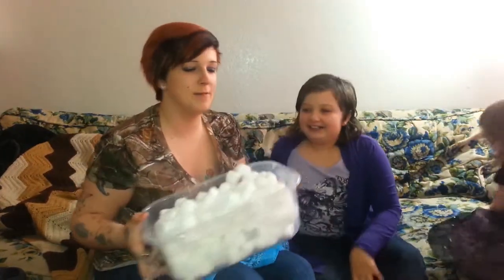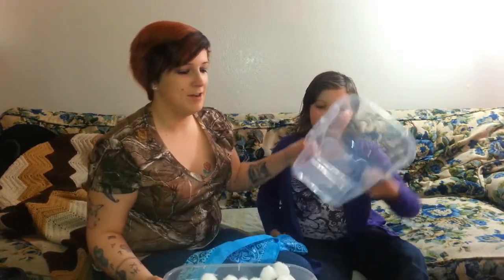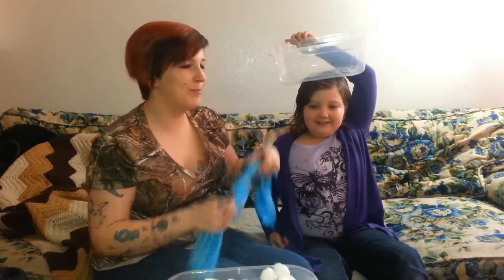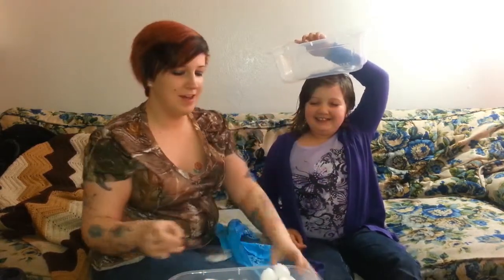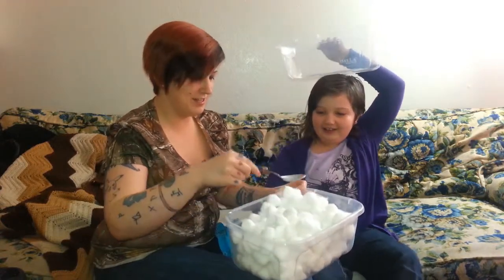And today we are doing the cotton ball challenge. If you're not familiar with it, it's where you take a thing of cotton balls and a regular empty container. You put the empty container on your head with your eyes covered, and you try to scoop out as many cotton balls as you can.